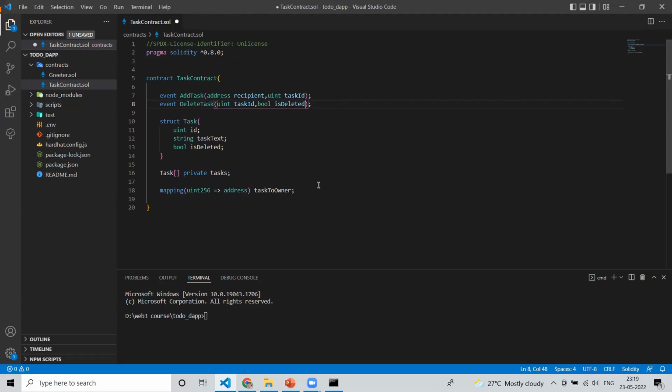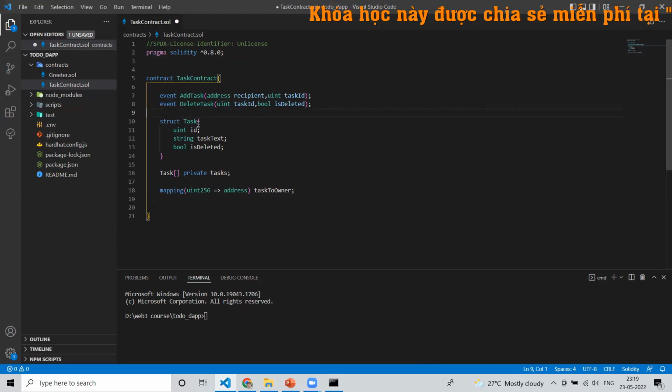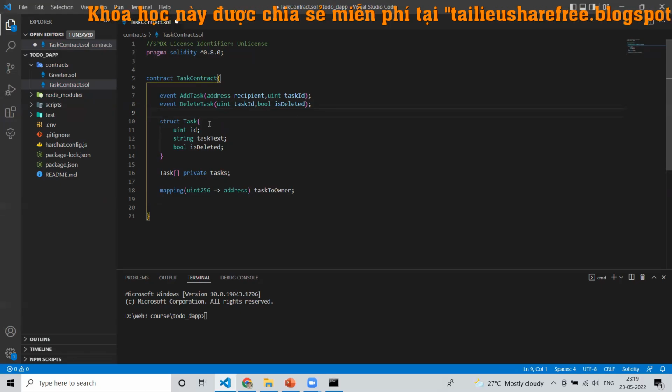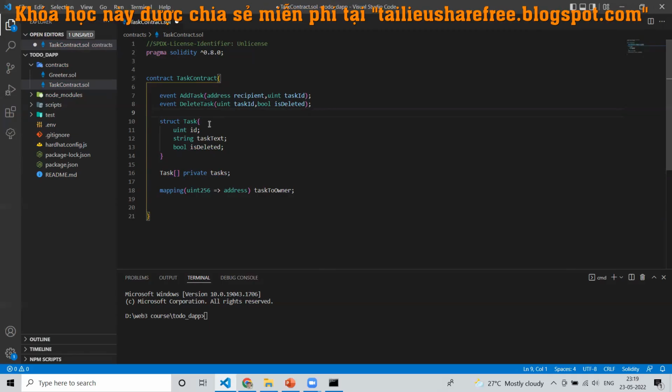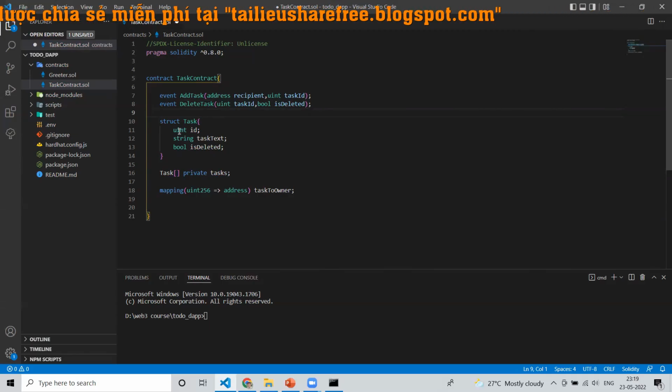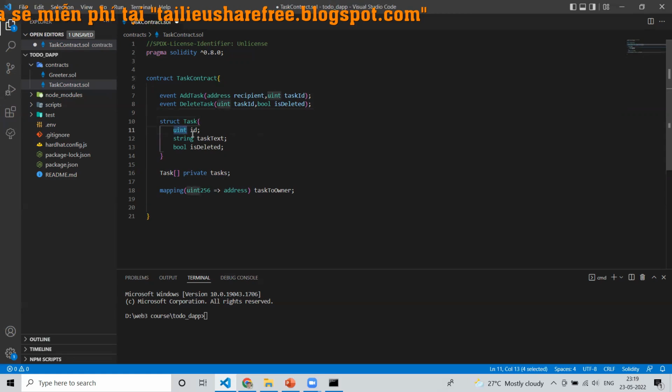So let's understand this code again. Events are used to log information in the blockchain. We create a task structure. Solidity allows users to create their own data type in the form of structure. The structure contains a group of elements with different data types, that is integer, string, boolean, whatever we want.